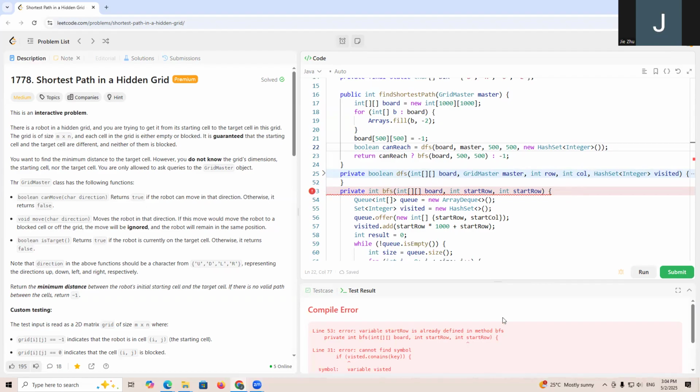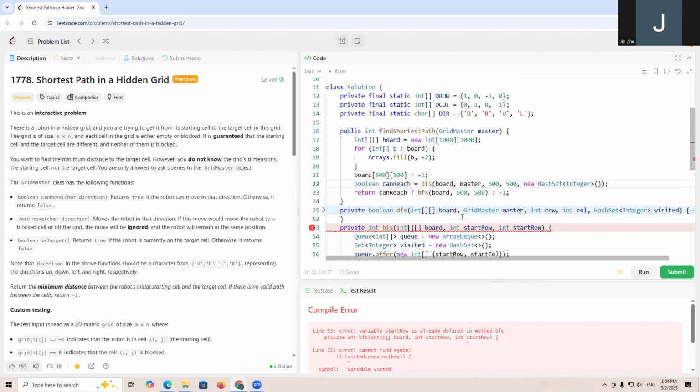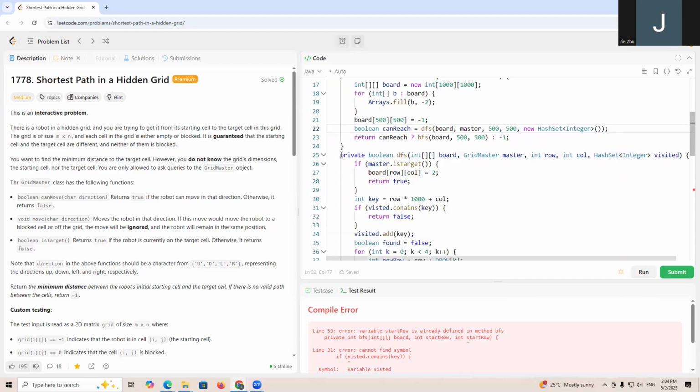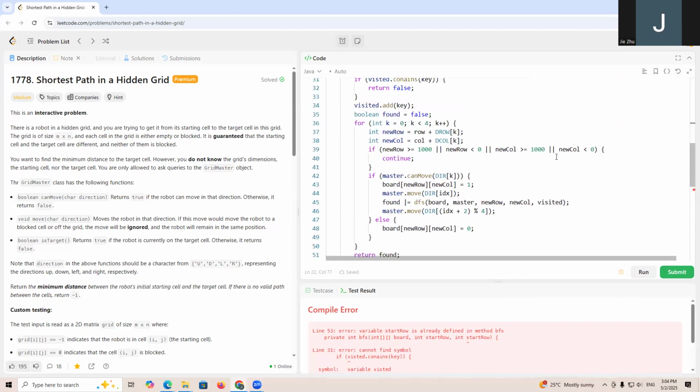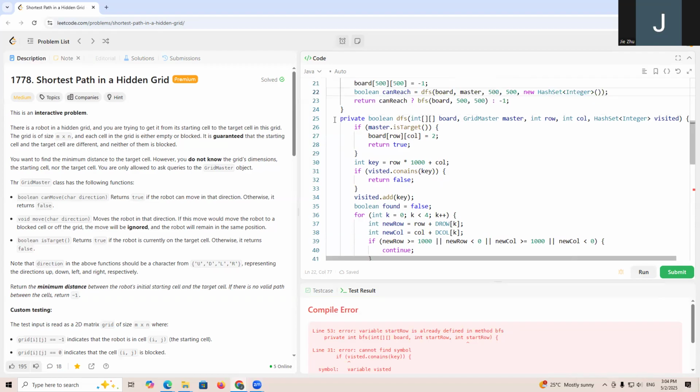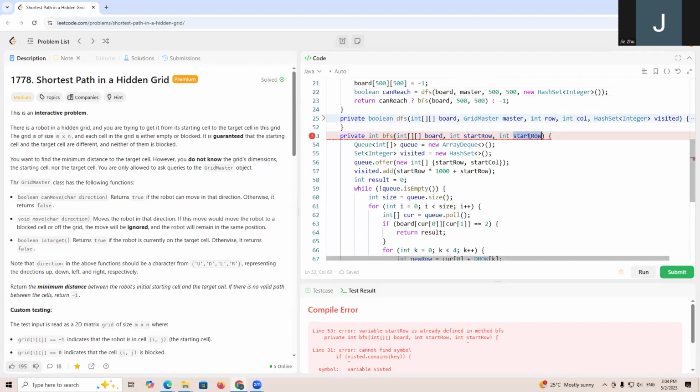Variable start column 31 is already defined. Length 31 is already defined. This should be start column. $31.